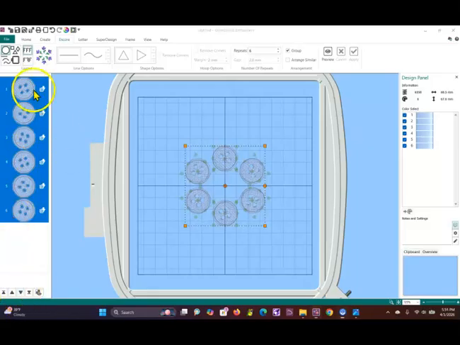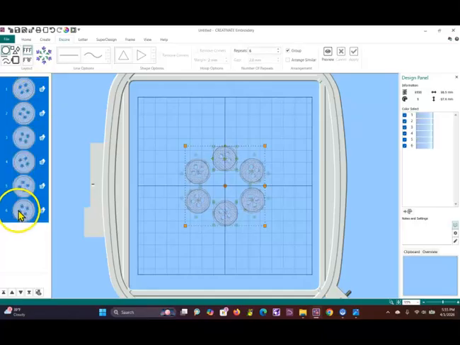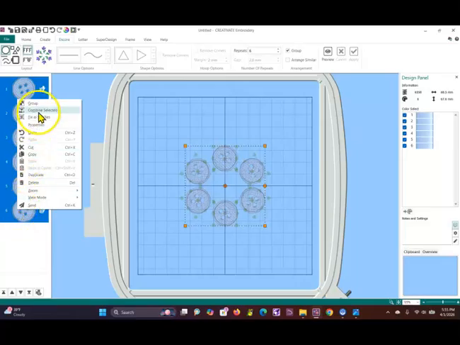When they are ungrouped, you can click on one and change the color or whatever you'd like to do. You can move it, you can twist it if it needs twisting. And when you've got all that done, you can click the top button and the bottom button and right click, and you can combine them, you can group them. I'm going to group them.